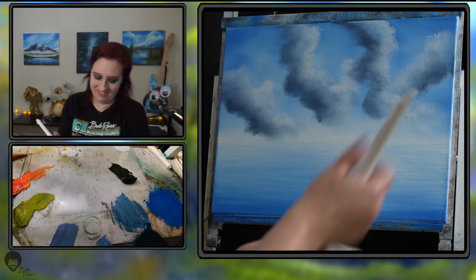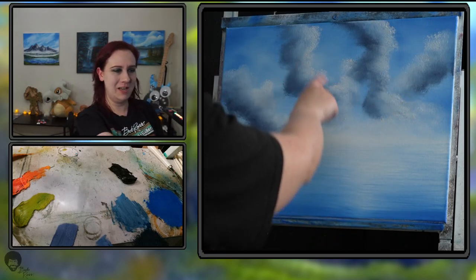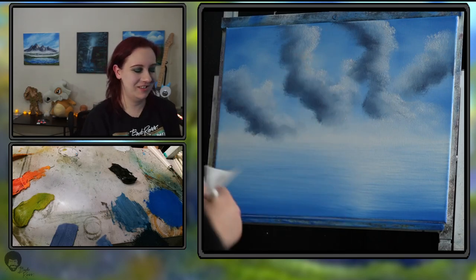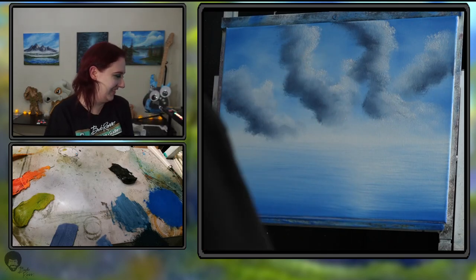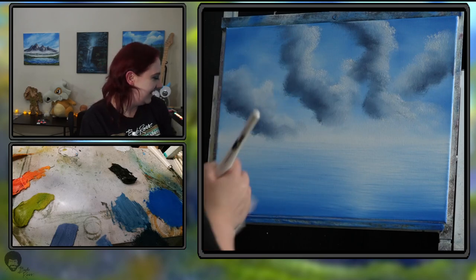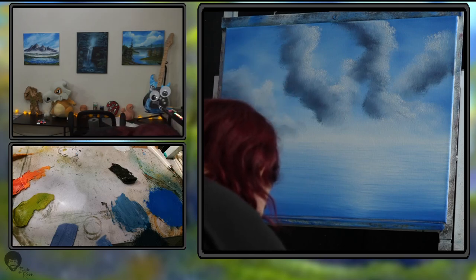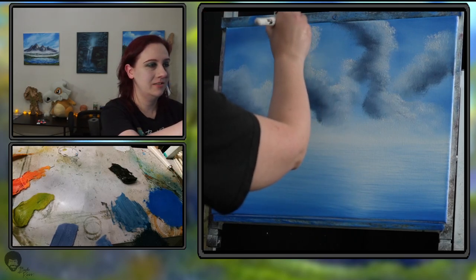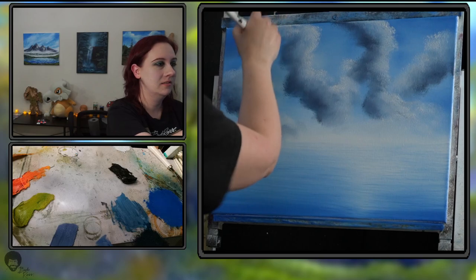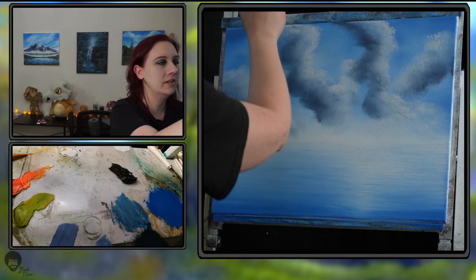Yeah, exactly. That's what I was saying, he does a cloud that he really likes, right in this area, and then he covers it up with the tree, and he's like, oh, well. It's all right. I think I'm just gonna do a little more over here. This area's a little bare.